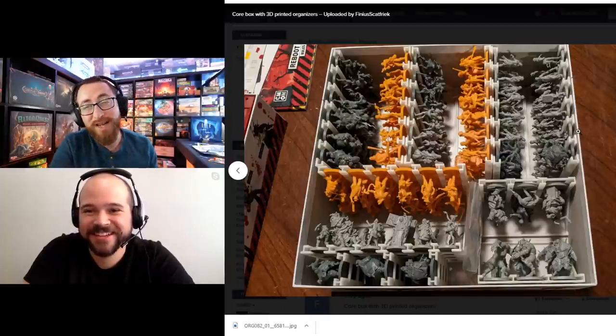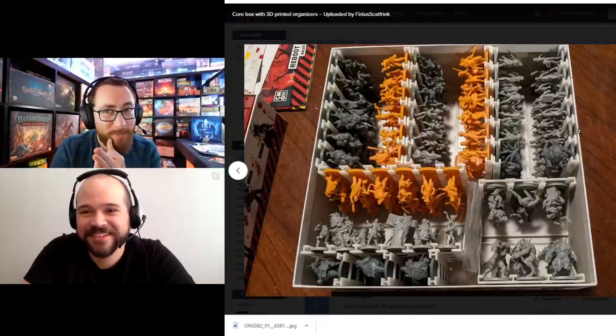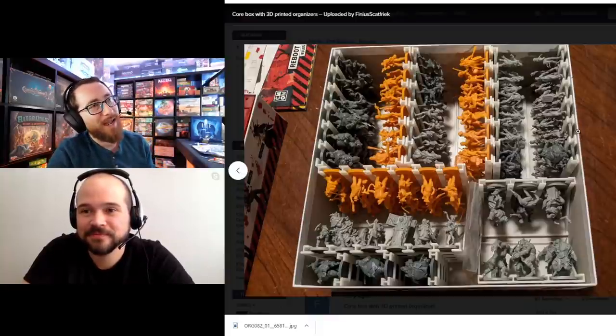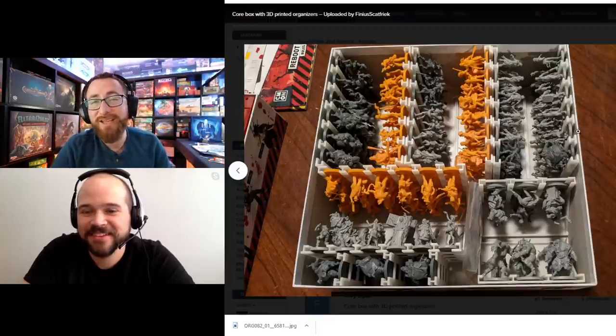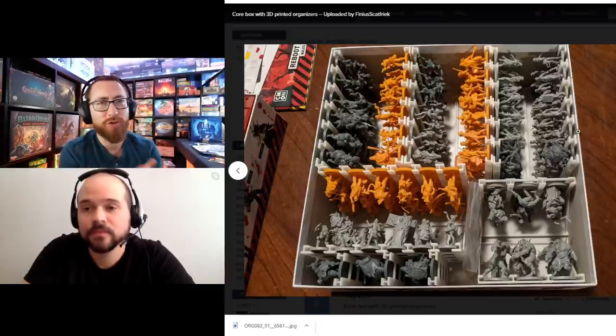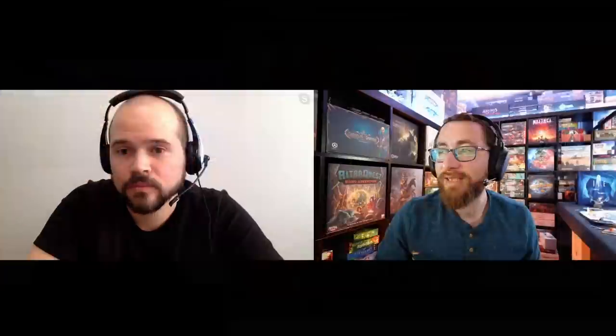For myself, Zombicide narrowly missed my list. I love Zombicide — I have Black Plague, Invader, and Second Edition. I mostly end up putting things in bags and condensing into one box. I specifically focus on the insert aspect, not just the organizational aspect, when compiling this list. I've definitely chipped away at whatever they gave me to make it more accessible, but I did so without an insert — just bags and the like.